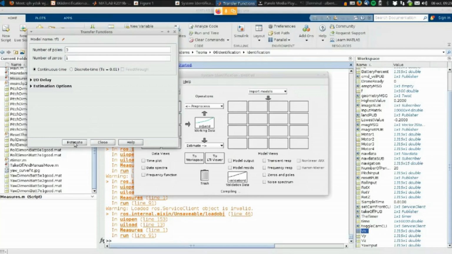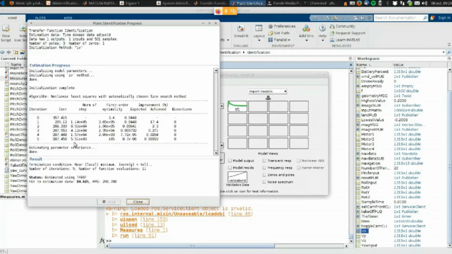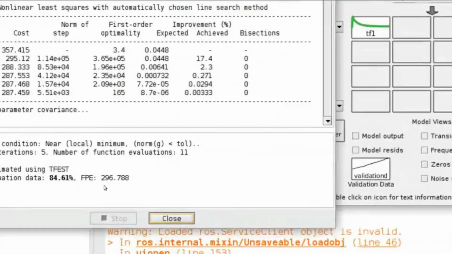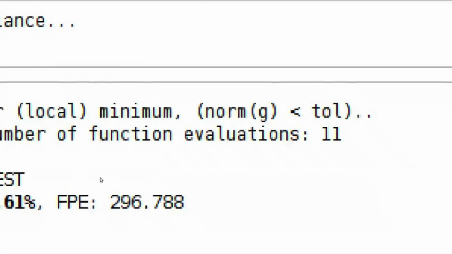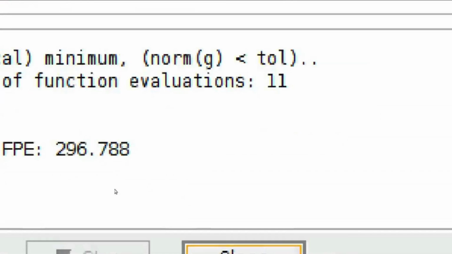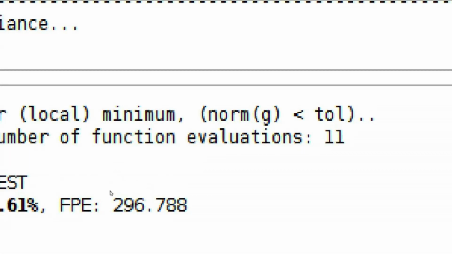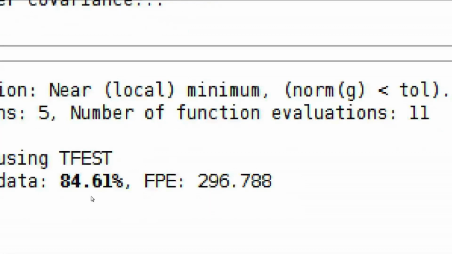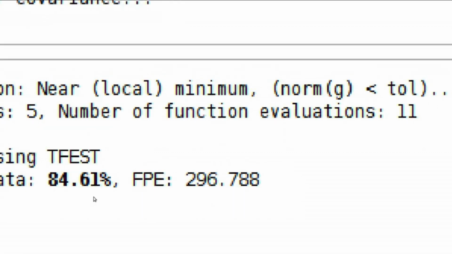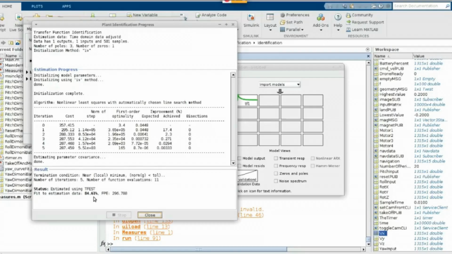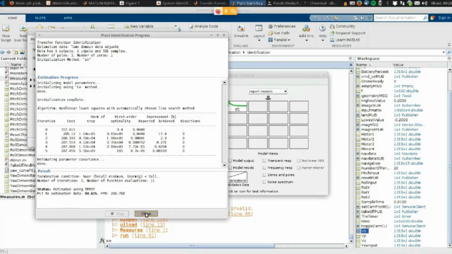Fine. So I estimate, as you can see here, the final prediction error has decreased significantly, okay? And obviously the fit is now double the fit that we achieved before. So it seems that this model is quite good.